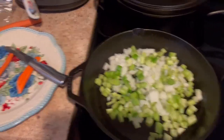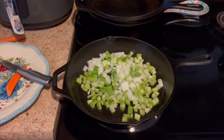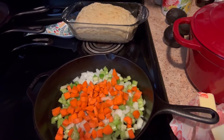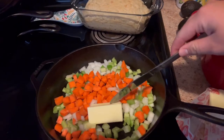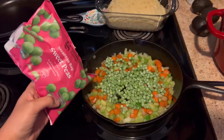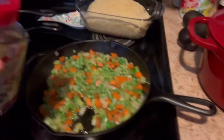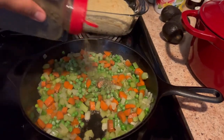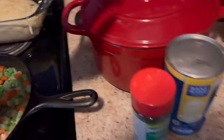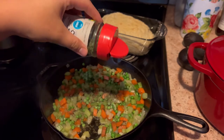The next recipe is a chicken pot pie with a biscuit crust. You're going to want to chop up all your veggies to start — some carrots, some onions, and celery. Put that in a cast iron skillet and add a half or a quarter cup of butter. Put that on medium heat and sauté those for about 20 minutes until they're really soft. Then you're going to want to add some peas — about a third of a cup. Then sprinkle on some dried thyme and some parsley flakes — you could use fresh or dried, I just eyeball these things.